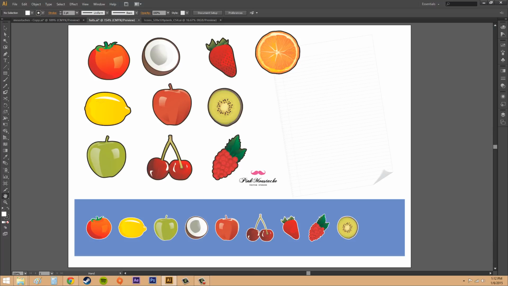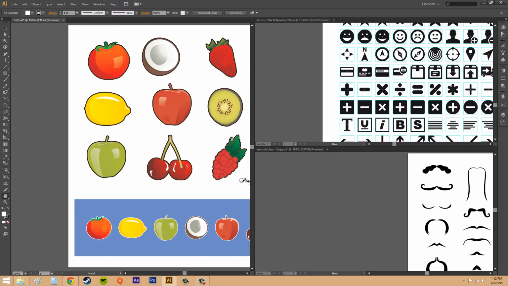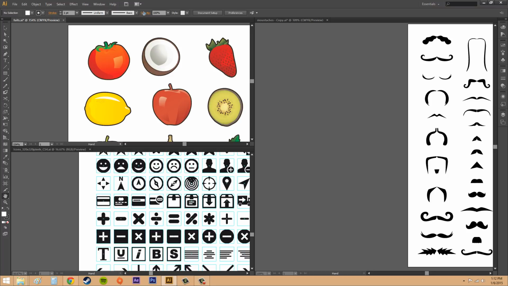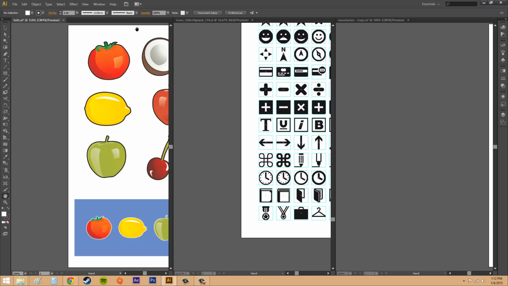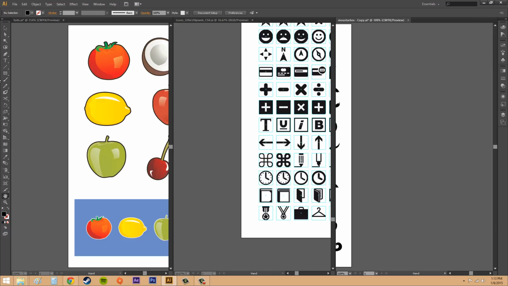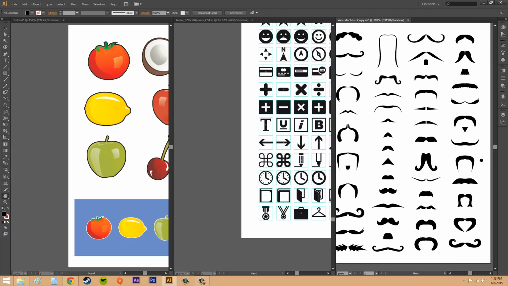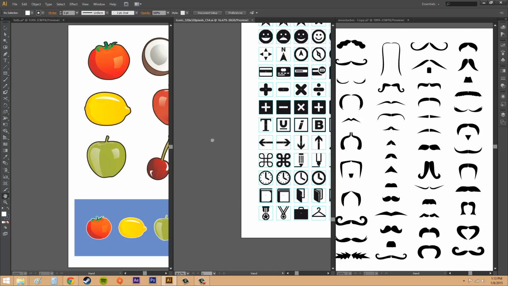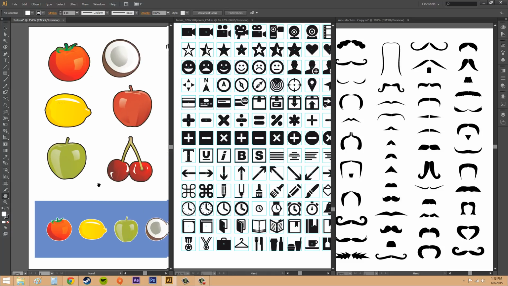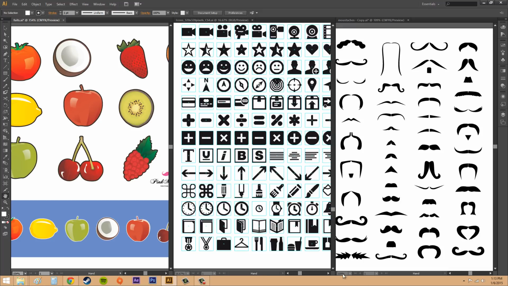There is another way. We can use our button up here, Arrange Documents. And by doing this, we can have several documents on one screen that are not undocked. They're nice and neat. So we've got something like this. We can have 3 right next to each other in a row. And you can use these sliders down here to figure out where your document is, or you can use the hand tool. And I like using the hand tool because the sliders are a little erratic, especially when you're more zoomed in.